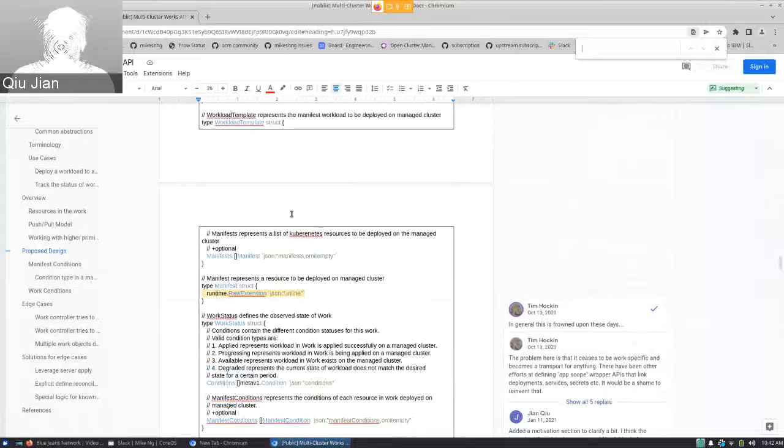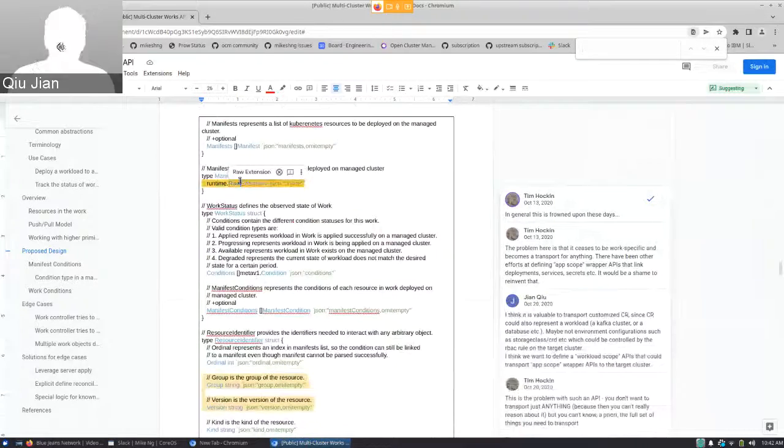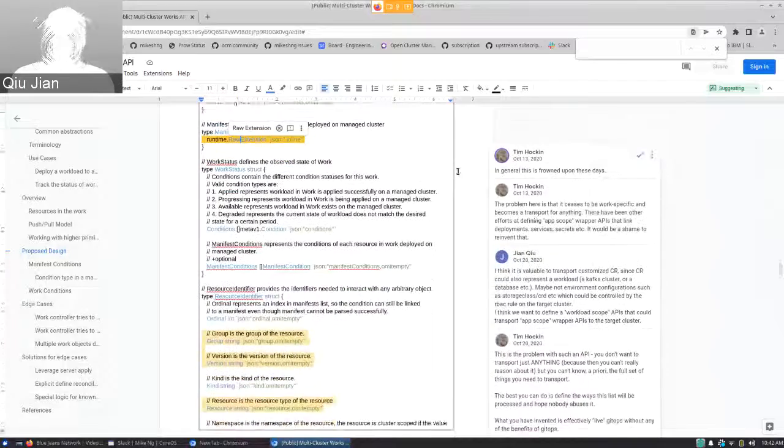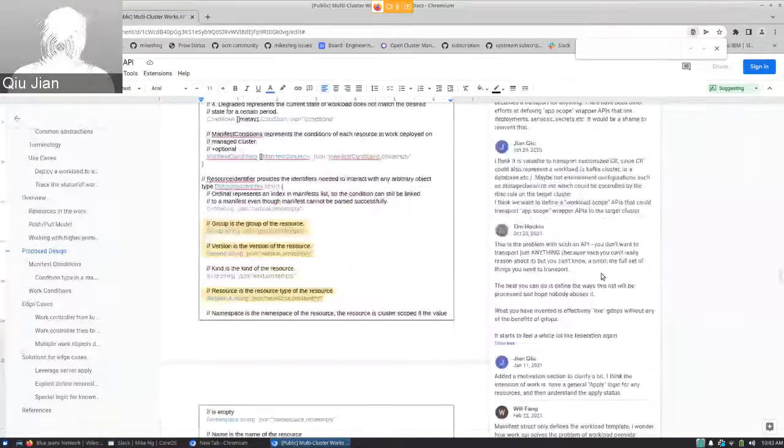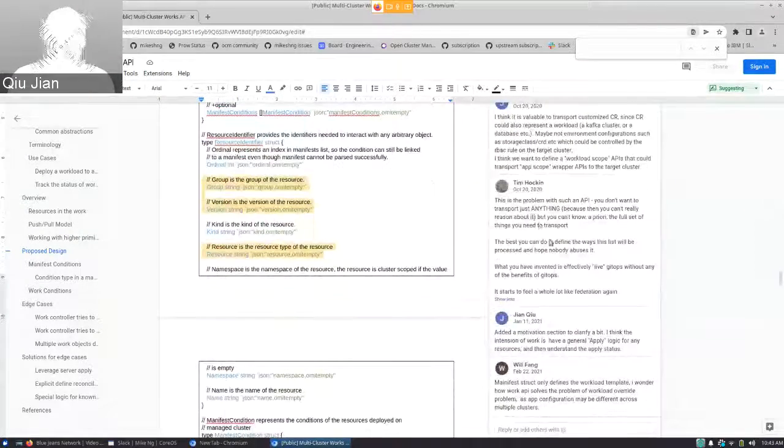So that's the reason I think maybe it's not a good idea to put the raw extensions there, because it's just unstructured. I'm interested in something we need to think about: how can we construct a structured schema that is dynamic enough for the different statuses of the resources?